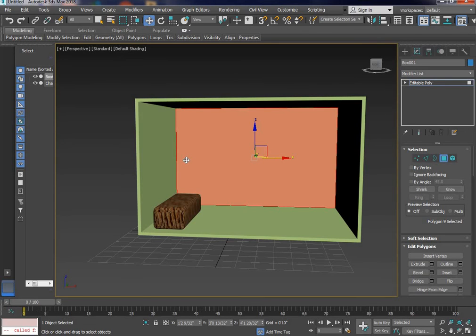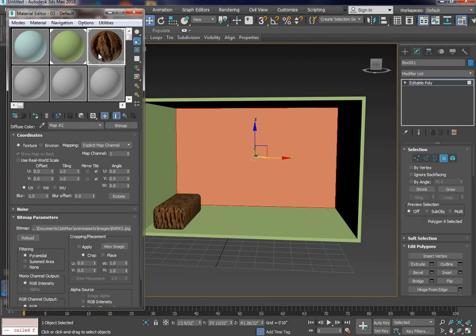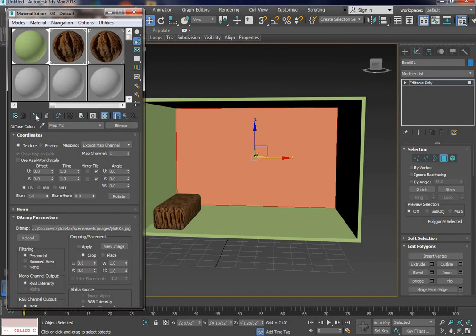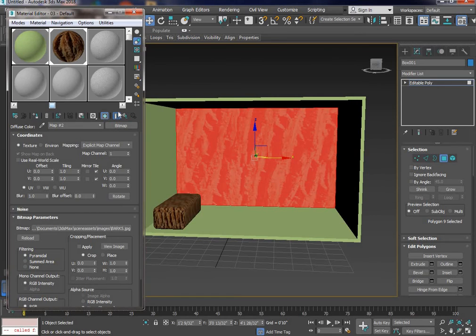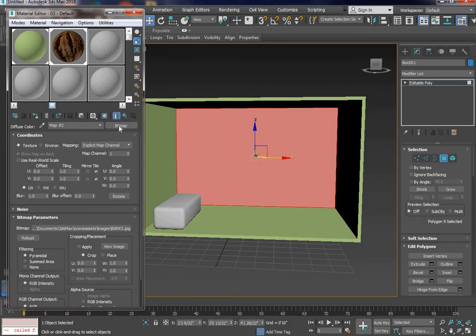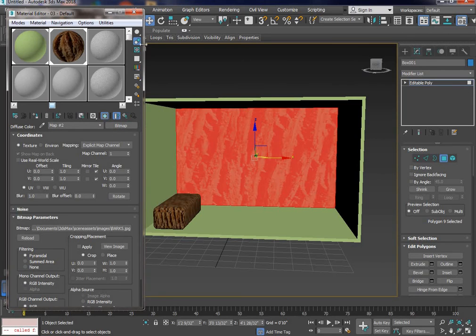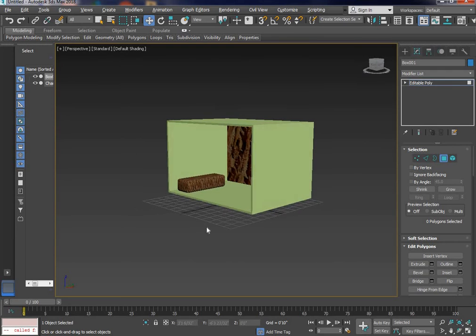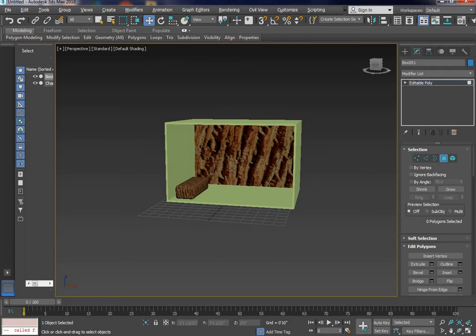Here I will use a material again. Here also I will use the same color. Assign to selection. Then show shaded material in viewport. Again I can change the scale or I can keep it as it is. In this way we can use the material.